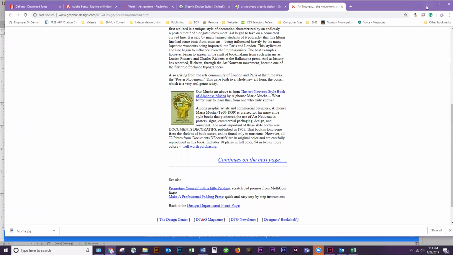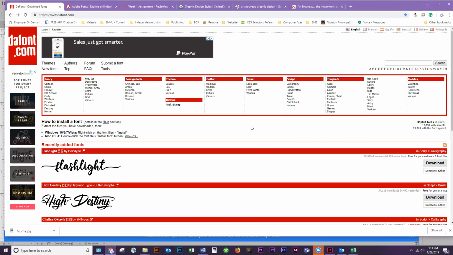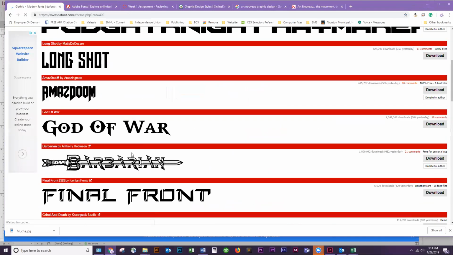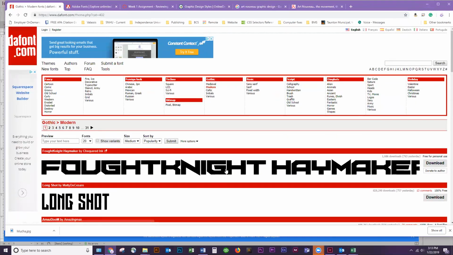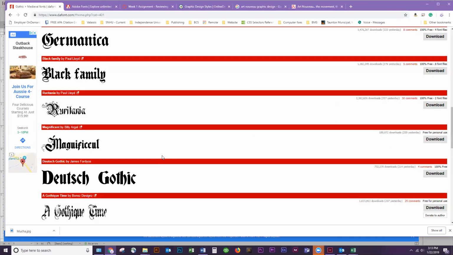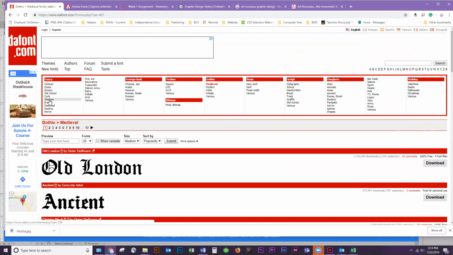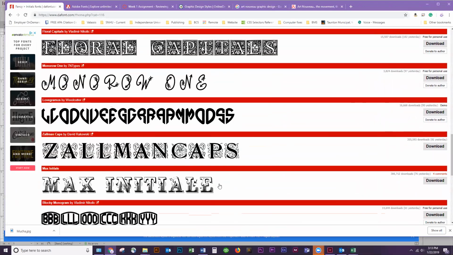And let me see, I'm trying to think of a way to describe this particular font style. Let's go Modern Gothic. That's not really what I'm looking for. That's a little too modern. That's almost like digital or something. Let's go medieval. See, and that's too scripty. So sometimes it does take a little bit to find what you're looking for. But by going through, oh, you know what? I know that I have a font that looks just like that, so that's actually what I'm going to go with.